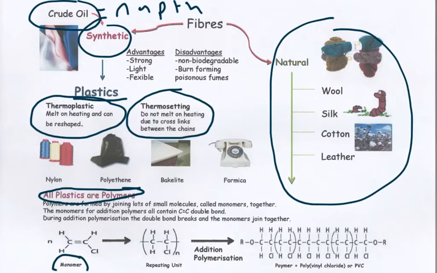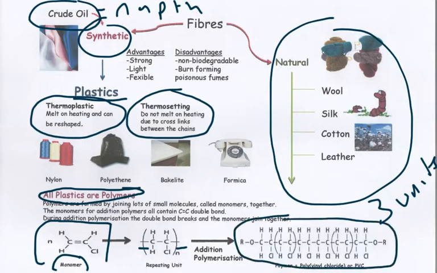In addition polymerization, a double bond will be present between two of the carbons. This is split, allowing more of the same monomer to be added either side. In the example given, we have vinyl chloride as the monomer, with the double bond split and other monomers added either side. The product becomes polyvinyl chloride, PVC. Always draw 3 of the repeating units. A polymer can be many thousands of these repeating units in length.